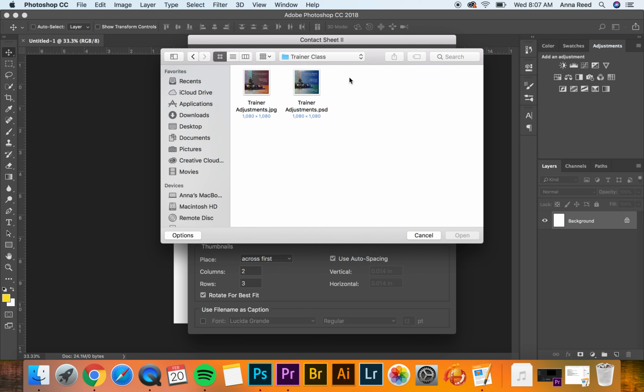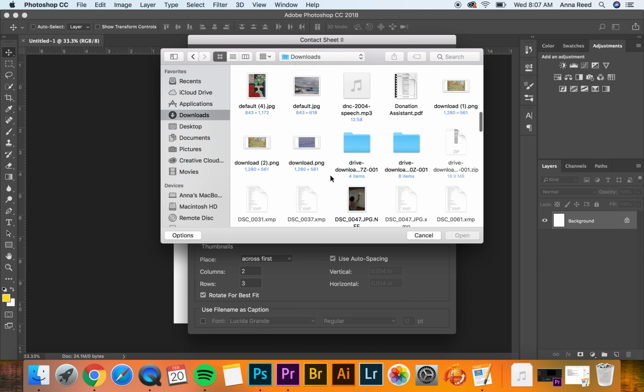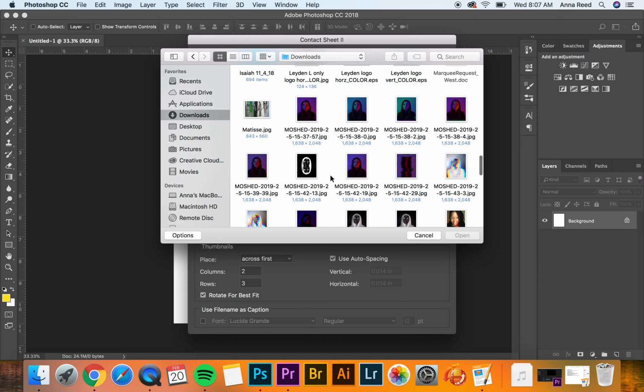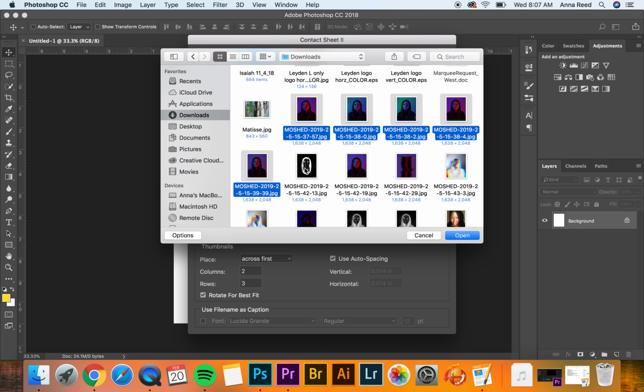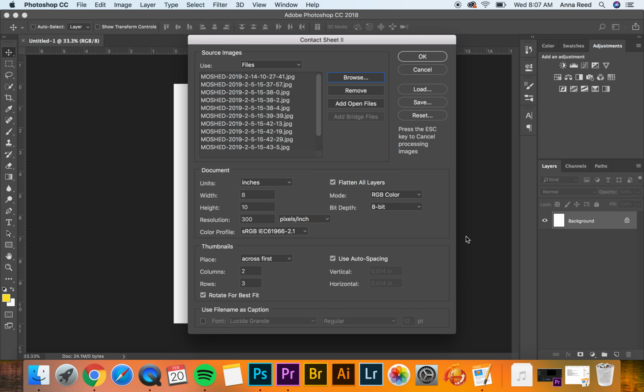Now I'm going to hit Browse, and I'm going to go back into those downloads, and I'm going to choose the files that I want. I did some of these mashups in here, so I'm going to click on one of them. I'm going to hold down the Command key so I can click through and select specifically which ones I want. Now I'm going to decide not to do this one and to do this one here, so I can skip over them just by holding down that Command key and clicking only the ones that I want. Now I'm going to hit Open. So you can start to see your images in here.